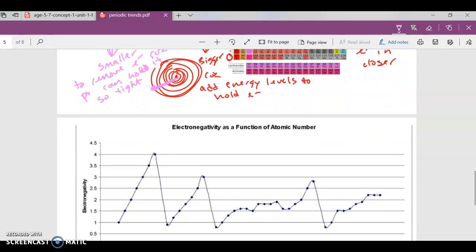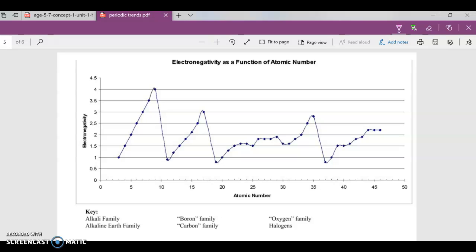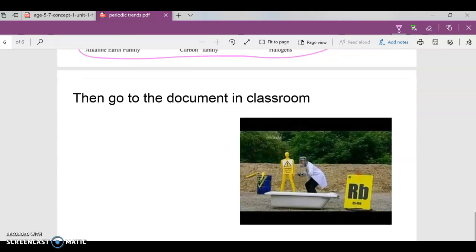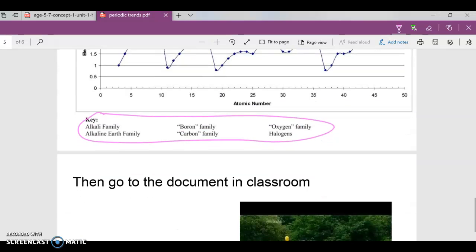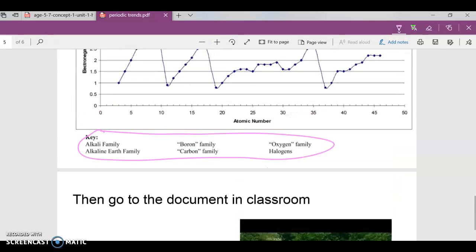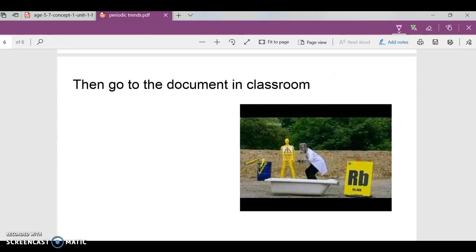Once again, I'm sorry for going fast and low on time. What I'm sending to you to do, and what the other class has, everyone has as homework, is looking at electronegativity. That chart you'll see in here, you're going to color it according to these families. So just like I colored it for you here. And then you're going to answer the questions on the back. Do the very best you can. We're going to start with talking about that when we meet next time. And then you'll also find a lab. So there's two other trends we want to talk about. This one's electronegativity, and the last one is going to be metal reactivity.